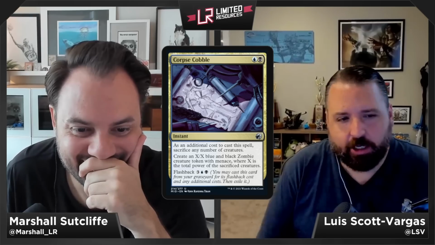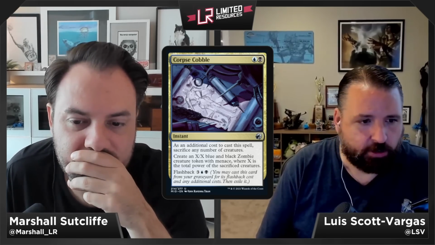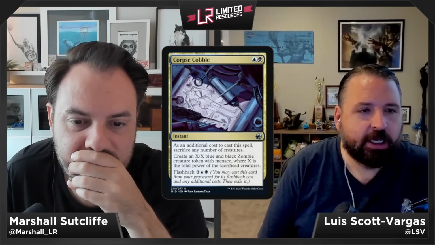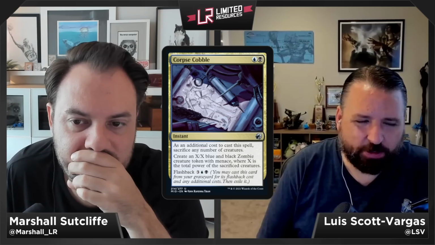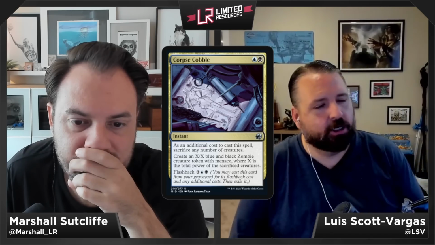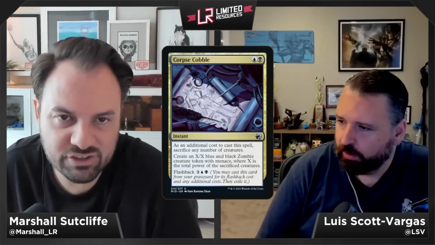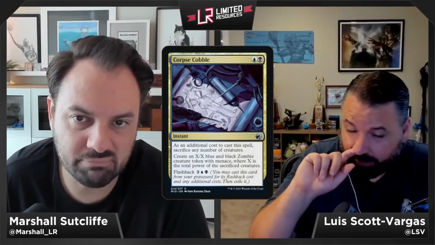The main advantage you get here is with Decayed, where you can sack cards that have drawbacks and negate those drawbacks, or if you have something enchanted with an aura that's not untapping or what have you. But overall, Corpse Cobble looks kind of like a C- to me. It's got some potential here, but it's not a card I'm going to actively go after. Yeah, it looks like a D to me. It looks like a card that you won't play that often. But maybe not a disaster.